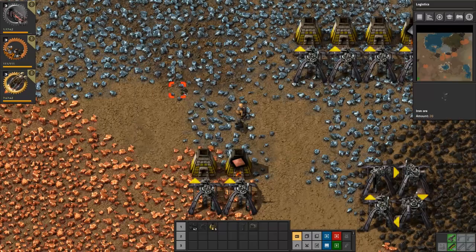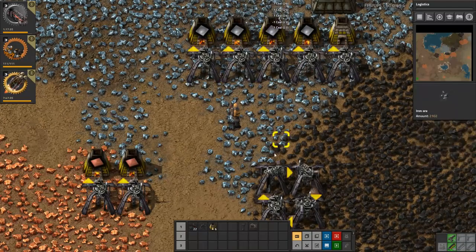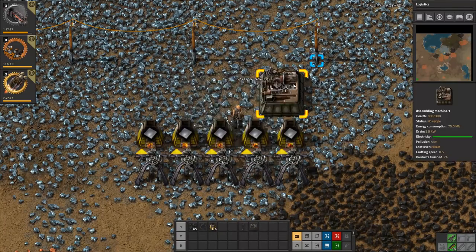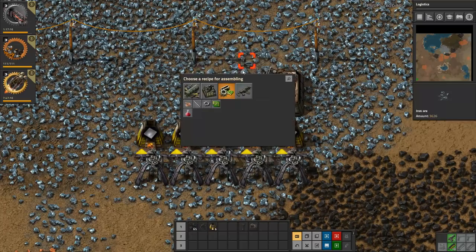So this is how much I want right now. Right now it's just rushing to get up here. And how much do I have? There you go. And yep. 1, 2. That should be 6 green circuits we want to build. And I don't know why I built so many wires for that green circuits.